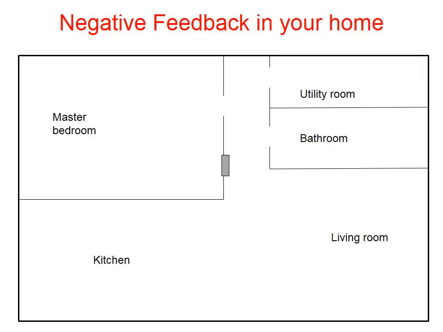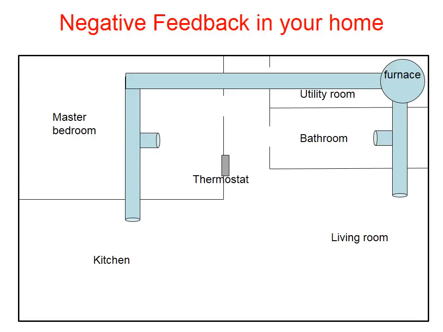I want to start with an analogy of negative feedback in your home. Somewhere in your home, centrally located, you have a thermostat on one of your walls. And maybe tucked away in the utility room is the furnace. Well, connected to the furnace are all the heating and air conditioning vents and ducts. And there's a wire that connects your thermostat to the furnace. Well, we often set our thermostat for a desirable temperature that we want to be comfortable at, maybe 77 degrees Fahrenheit. But maybe it's really cold. Maybe it's only 74 degrees inside your house because you left the windows open.